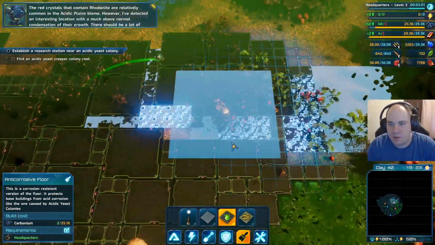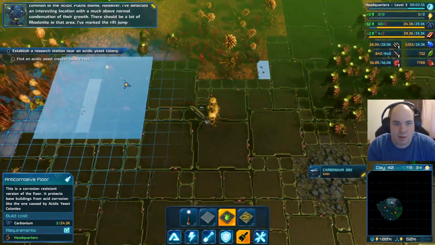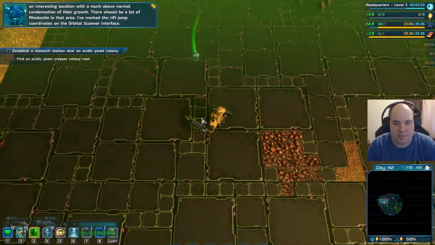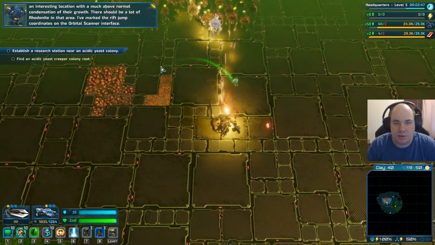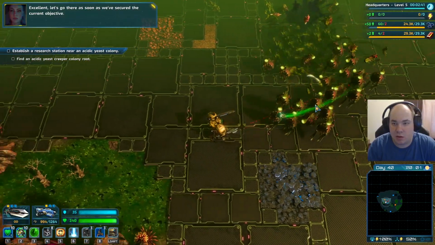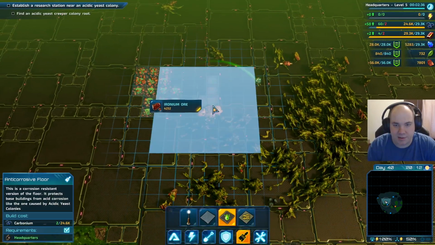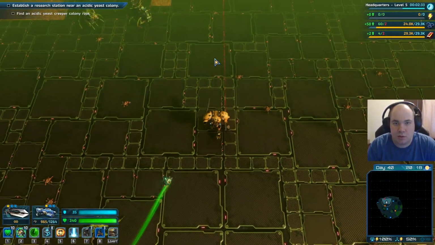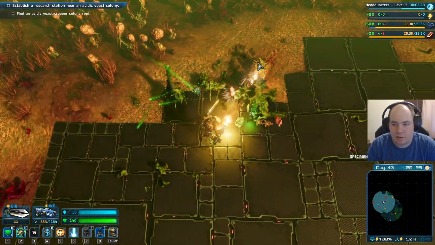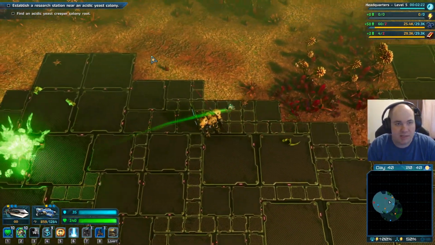The red crystals that contain roadnite are relatively common in the acidic plains biome. However, I detected an interesting location with a much above normal condensation of their growth. There should be a lot of roadnite in that area. I've marked the rift jump coordinates on the orbital scanner interface. Excellent. Let's go there as soon as we secure the current objective. We shall. We're gonna set up base first.